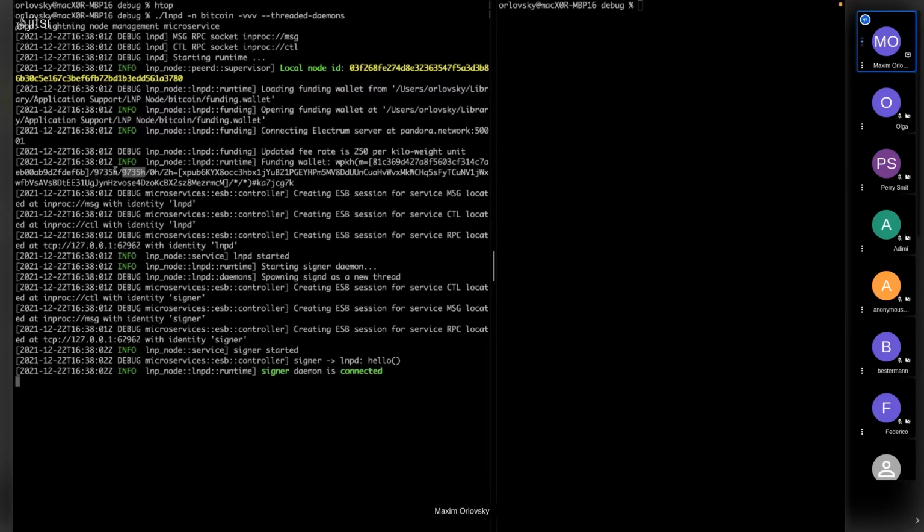So I had to manually fix this derivation part here. It wouldn't happen if you clone the LNP node, because the problem is fixed, and when you use the LNPD init command, it will create a proper funding wallet without this duplication. But let's hope that the signature will work with that correction.